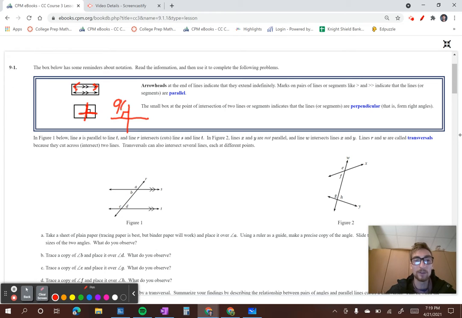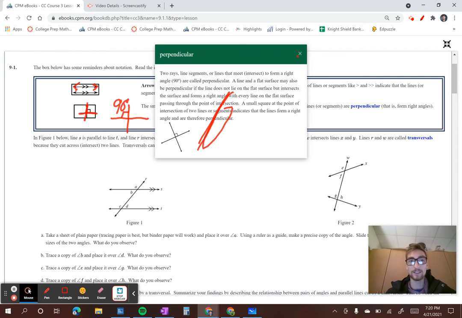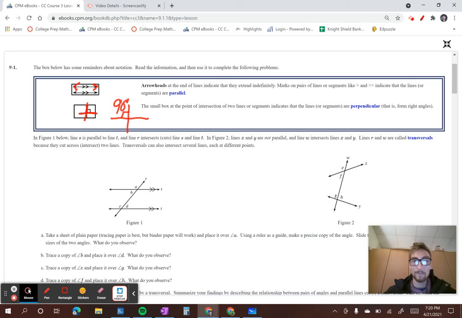And when they intersect each other perfectly, meaning one straight line and another straight line creating 90-degree angles or right corners, we call them perpendicular lines. So one more time, they intersect, create angles that are 90 degrees. So if you think about the letter T, or if you think about the letter X, they're going to intersect and create 90-degree angles. So parallel and perpendicular.